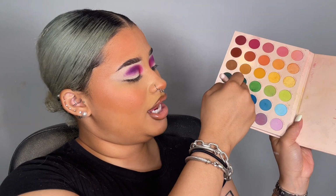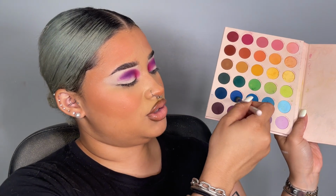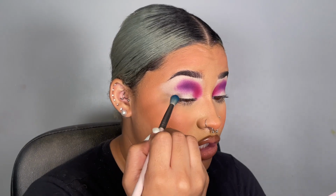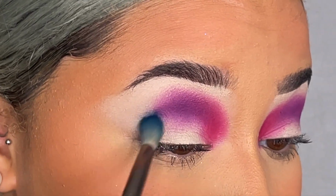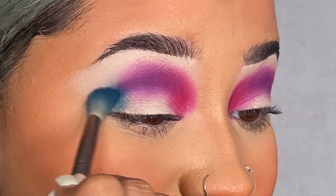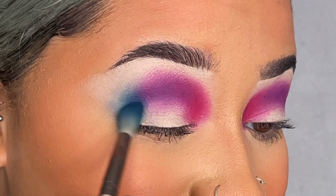All right, okay, so now I'm going to take this Colourpop E22 brush and I'm going to go into shade So Casual and a little bit of Type A. So these darker blues here, actually just a little bit of Pink Pong, but these darker blues here, and I'm going to go on that last third. I'm not going to wing it out or take it too far at an angle because it is just a nice round half cut crease.